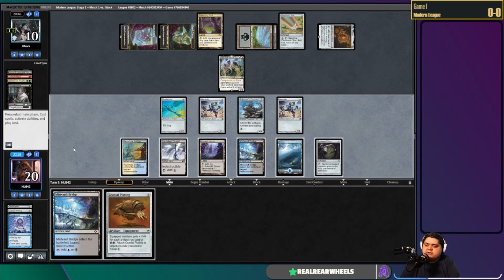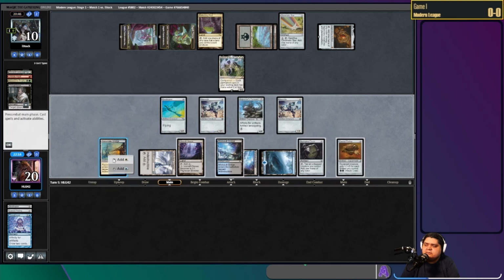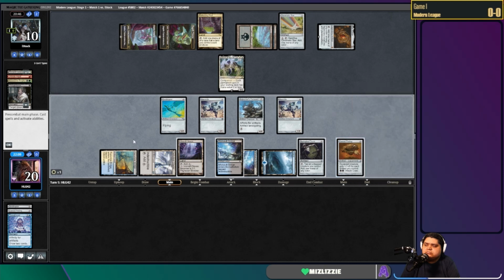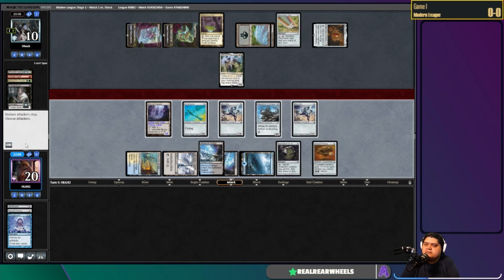This we draw. Unfortunate draw by us. This. That. Tap like so. Quip. No, just animate. Now you're dead six ways from Sunday.